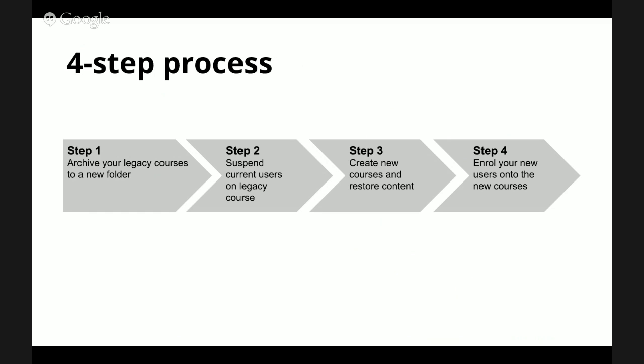It's a 4-step process. Step 1 involves archiving or moving the legacy courses to a new folder on Moodle under a new year. So ideally the previous year, courses 2015, for example. Step 2, we then send a suspend request to the existing users on those courses. So it doesn't unenroll them from the courses, so we keep all their information, all their assignments, and all the gradebook. We just suspend that user from accessing that course so it doesn't show up in their My Moodle page.